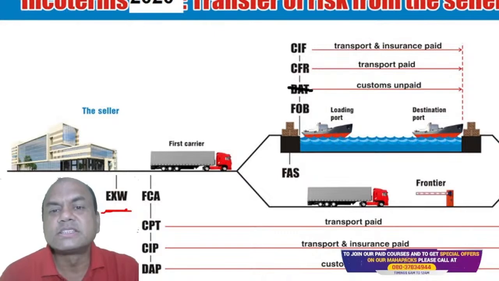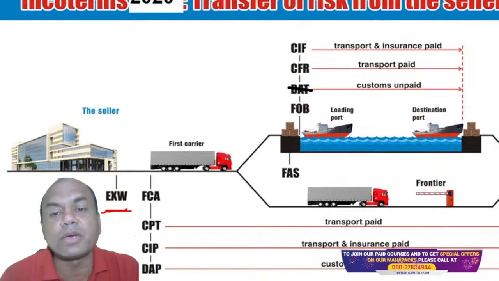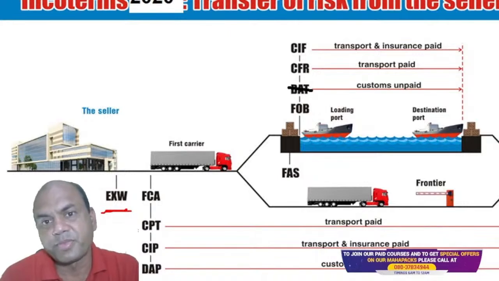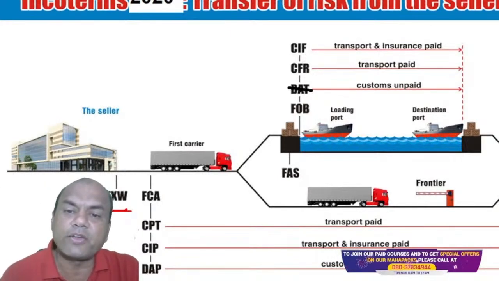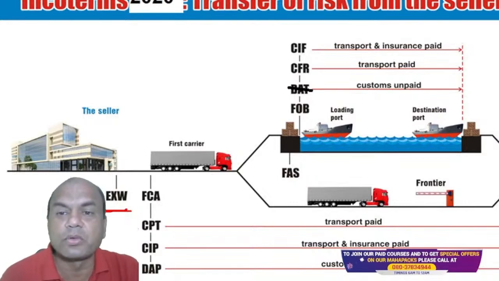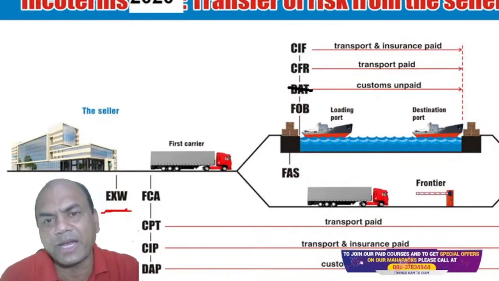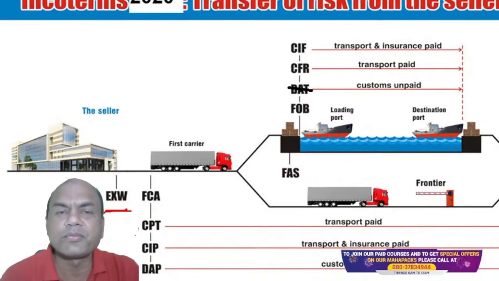See here, C means what? Cost. This cost means actually FOB. Understand this. C means this FOB. FOB is what? Free on board. That is the manufacturing cost. So this C means FOB. So if I have to come from CIF to FOB, I have to remove this I and F. Simple. So I'll have to remove this insurance and this transport. I'll just subtract this insurance and transport fees, whatever is paid, and I'll come to FOB.